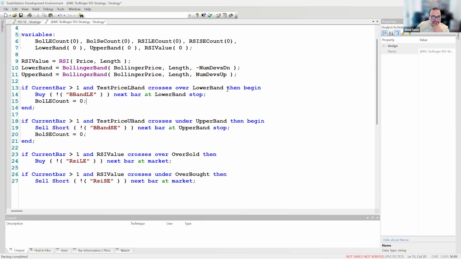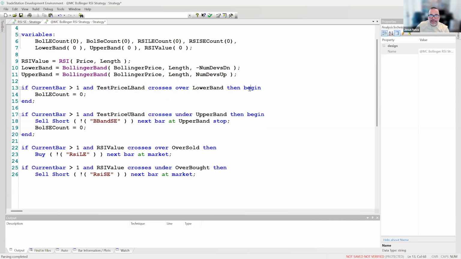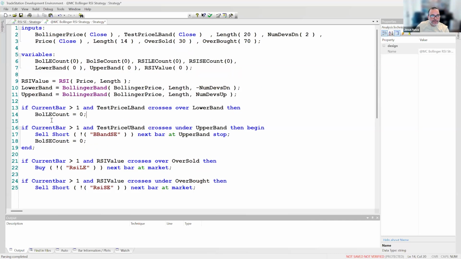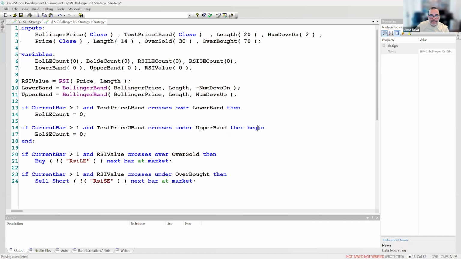So maybe all that I need when the condition is true is to reset the counters. Let me try that. Let me get this order action out of the way, and I'm not going to use the begin here. Let me try something different. So if the condition is true, reset the counter. Okay. So let's remove that begin and remove this end.